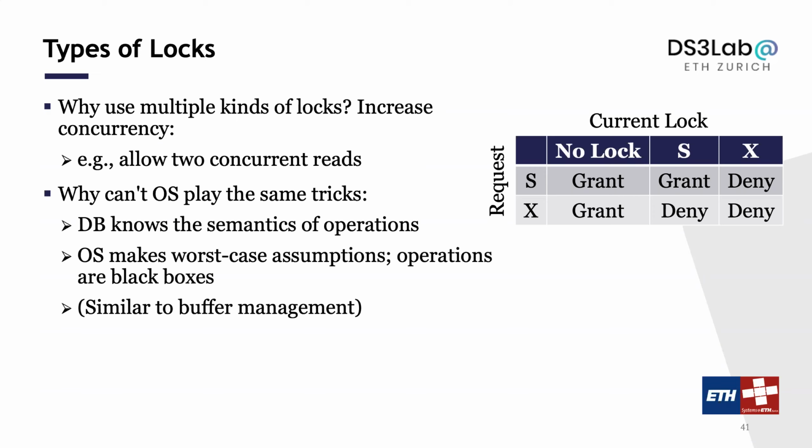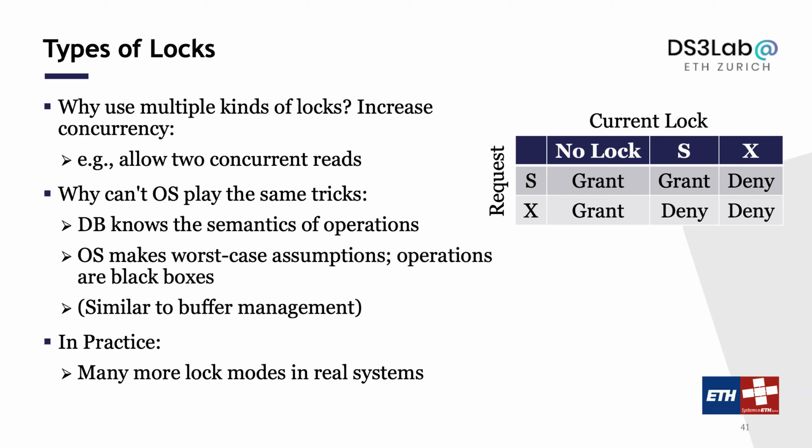It's very similar to the buffer manager, because the database knows about the query, it can pass on more information to allow the system to do more optimizations. In practice, there are a whole bunch of other lock modes in real systems. Here we will only talk about two of them: shared lock and exclusive lock. On Friday, I'm going to show you a very large compatibility table of different locks in real systems, but we are not going to talk about it. It follows the same principle.